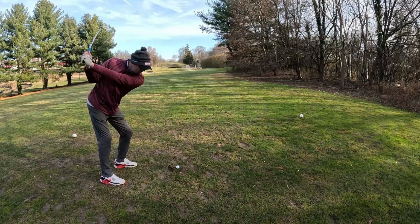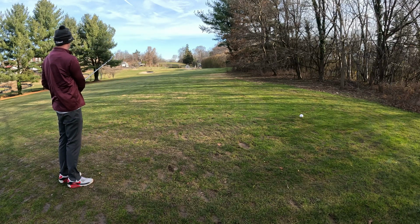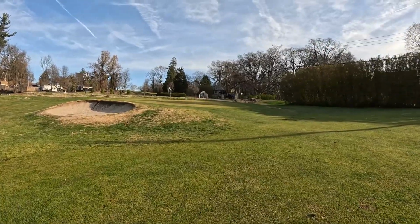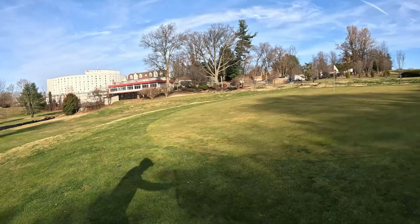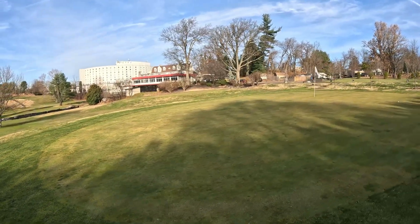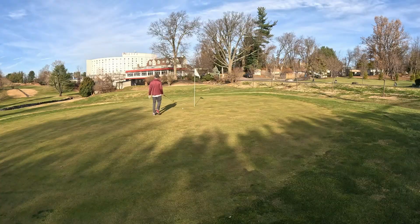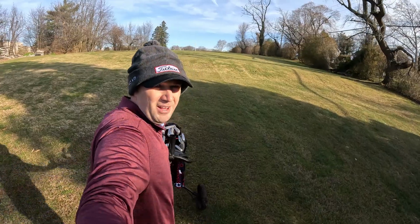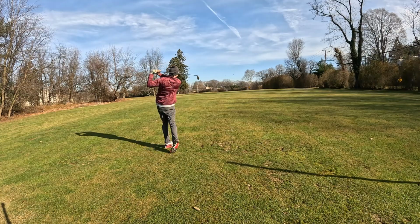Overall, this course rating is a 62.7 with a slope of 108, and it's got rye grass greens and surfaces for the fairways. You don't need a driver out here. Actually, on one of the holes, if you use driver, you're going to get kicked out because you'll just slam one right into the house. It's got such a rich history with A.W. Tillinghast coming in to design the remaining 9. So he's the one that finished the 18. So I'm not sure if that was Island Green. There's a few blind shot par 4s. The course is pretty challenging. You're going to have to get really good at your short game.